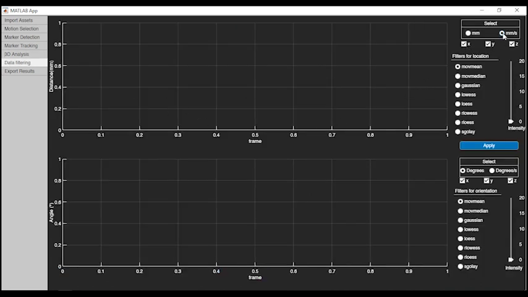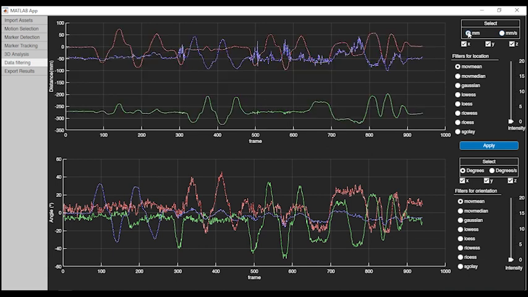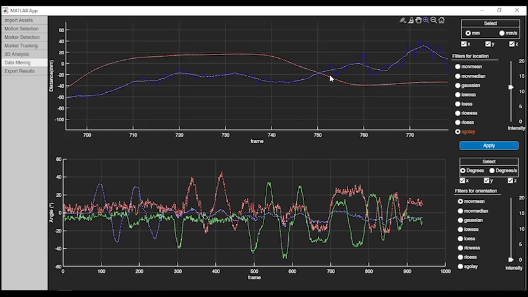Next, in the Filter tab, we can see the location and orientation of the marker values in 3D space. And as it's clear, the data comes with some noise that can be filtered using the filter toolbox provided in this tab. Zooming into the region, the blue line shows the location changes along the z-axis, and the white dash line is the calculated filtered data. You can also combine multiple filters in this tab for a better result.